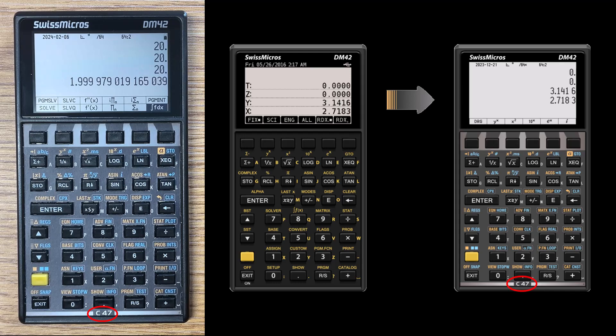And then the summation, similar to the DM 42, we have to create a keystroke program, but on the DM 42, I think Scott had to write a program that he called, which then called his program that implemented the function. So the C 47 is doing a little better here. All right. Thanks for watching. We'll see you in the next video.